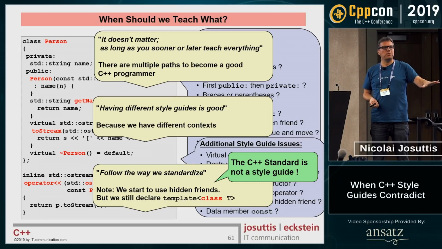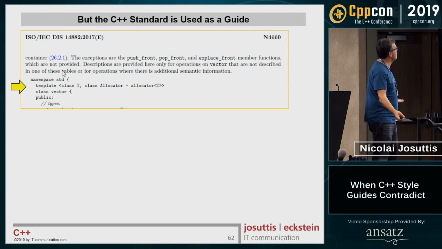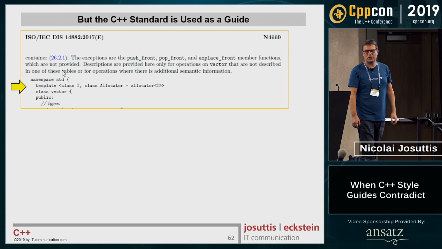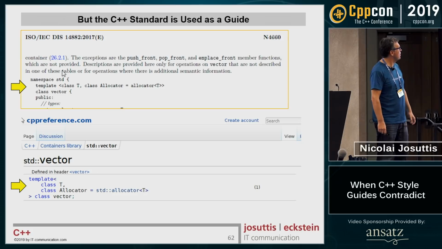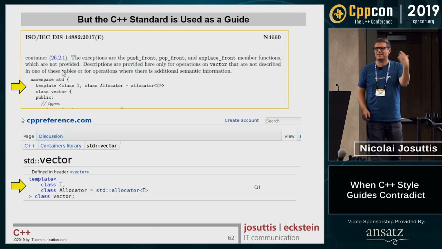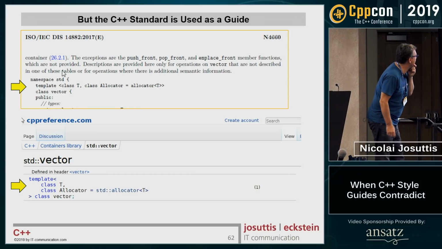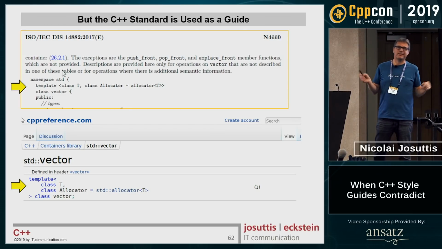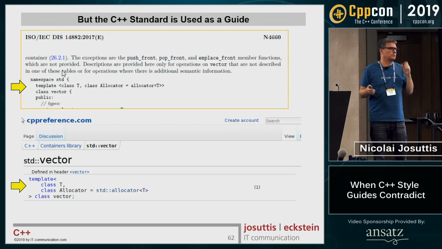Which would not be a problem if not so many people would quote from that. Here, the declaration of class vector still uses class for the template parameters. And therefore, CppReference.com, nobody looks in the standard, but they all look at CppReference.com. And then they see, oh, vector, wait a minute, the arguments are class, why that? I learned it's type name. Okay. Yeah, so maybe we should at least clean that up.